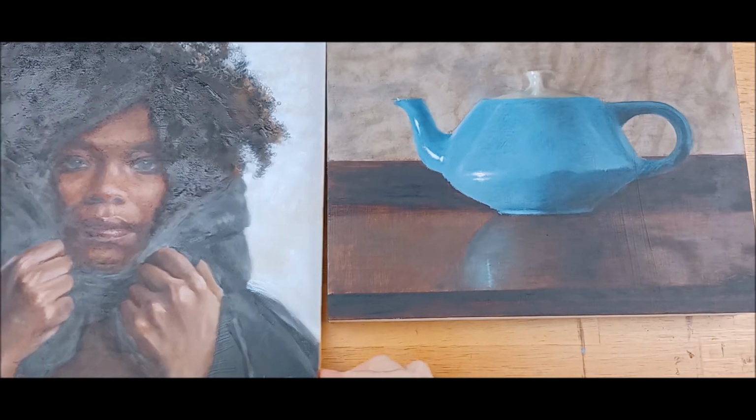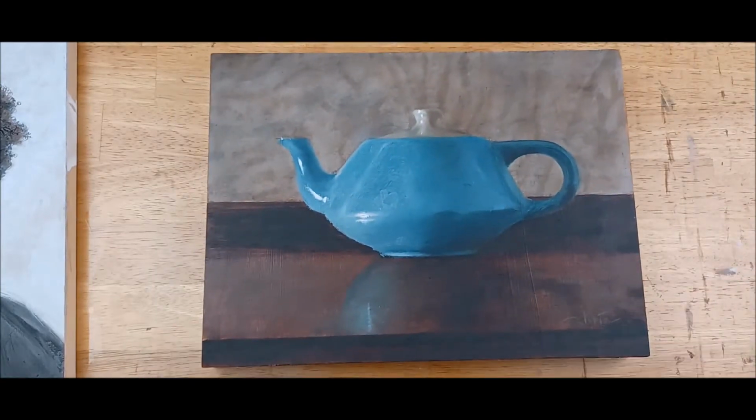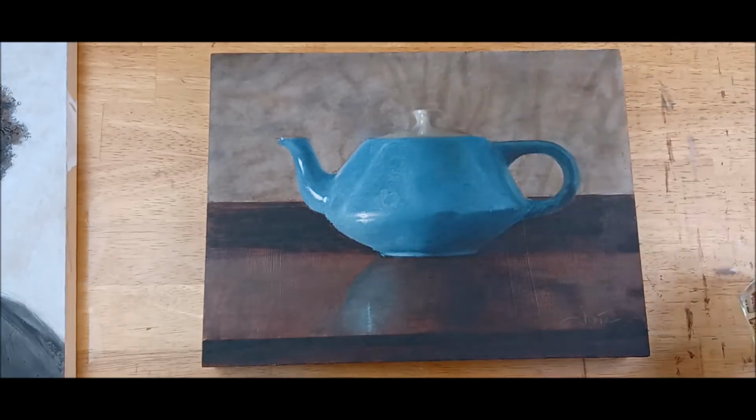Okay, let's get started here. This is actually going to be a pretty short video. So in this jar, I have the GamVar crystals dissolved in the GamVar solvent. Now, that's how it used to come. I think now it actually comes in a bottle where the resin crystals are already dissolved.